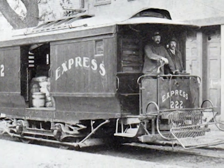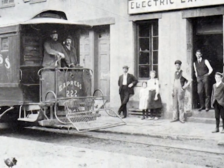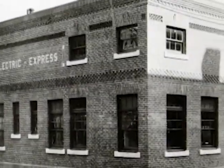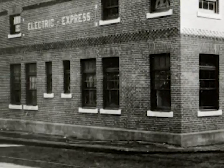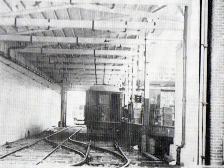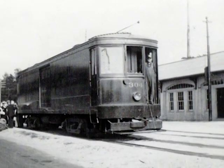The street railway also had electric express cars, a kind of trolley freight service. On the Dartmouth and Westport line, this service began on March the 9th, 1903, and business grew rapidly. A freight station was jointly built by the Dartmouth and Westport and New Bedford and Onset roads and opened in August of 1909. It was situated on the east side of Water Street at the corner of Elm. If you went to the large door on the left, this is what the interior looked like. Here's car 304 waiting at Lincoln Park while conducting a bit of business in the background.